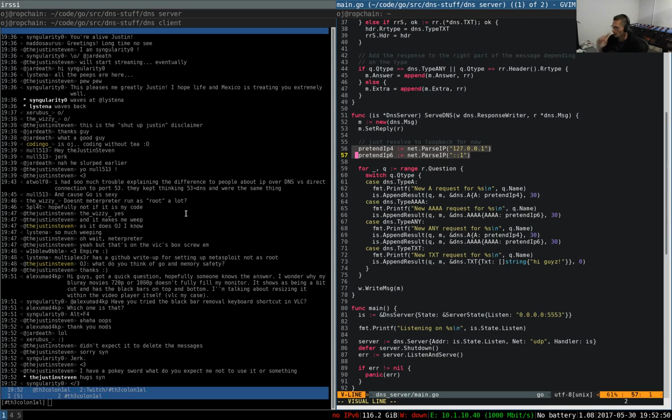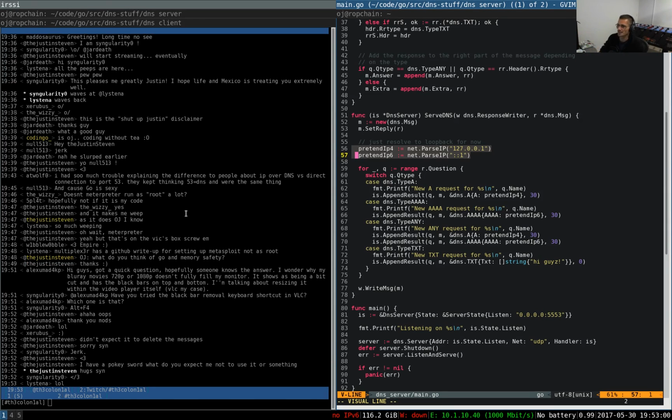Now, when a DNS request comes in, it can actually have multiple questions or requests in it. As you can see on line 59 here, .question is actually a list of questions, and that includes all the different potential types like type A and type AAAA, CNAMEs, and so on. So what you should be doing here is iterating over those questions and then looking at the question type. You can see that's what we're doing: we iterate over the questions and then have a look at the type of the question that we're currently looking at.